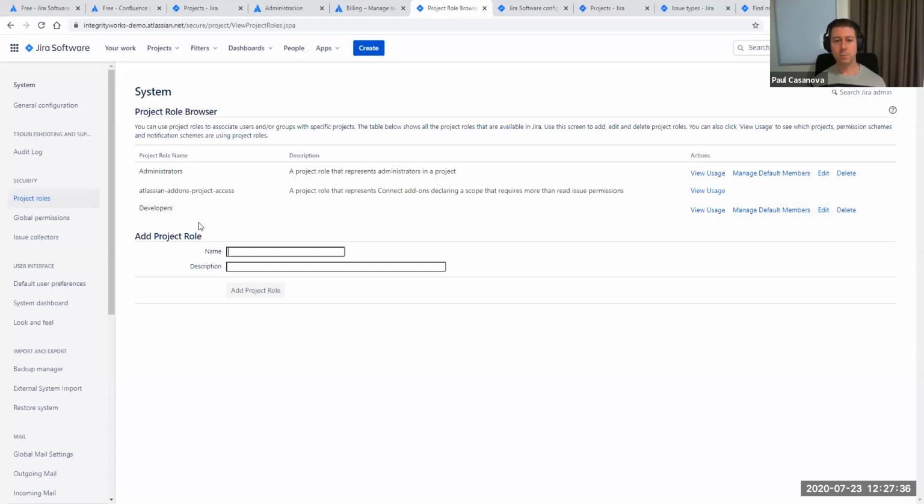Maybe that's a group. But you can define your own project roles, and what that enables you to do is you can have a client role, right, for a project or a read-only role. And so you can modify your permission schemes and your notification schemes to leverage those project roles, so that a particular project role can only do certain things, or they only get certain notifications. So as you've rightly pointed out, Ignacio, it's very, very powerful.